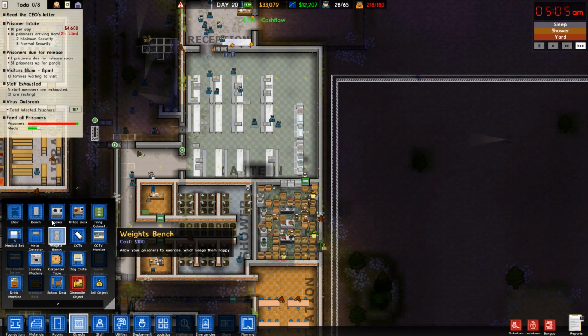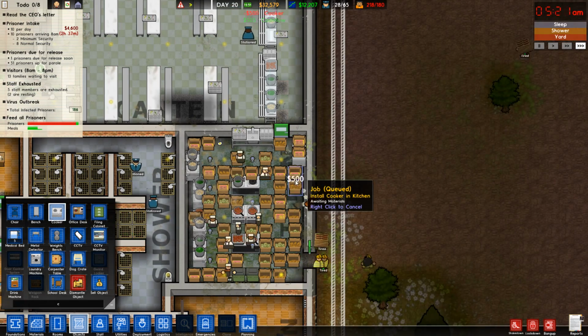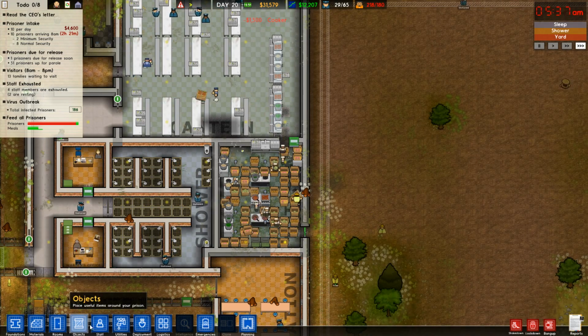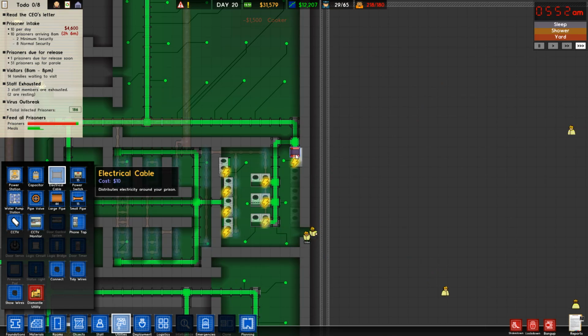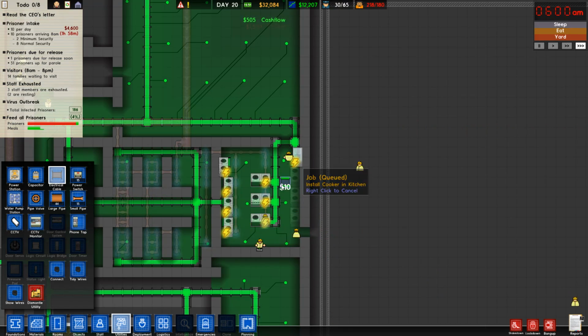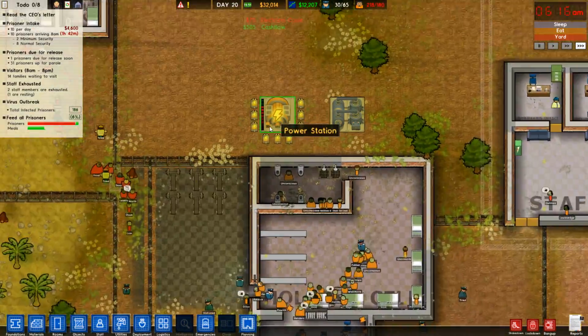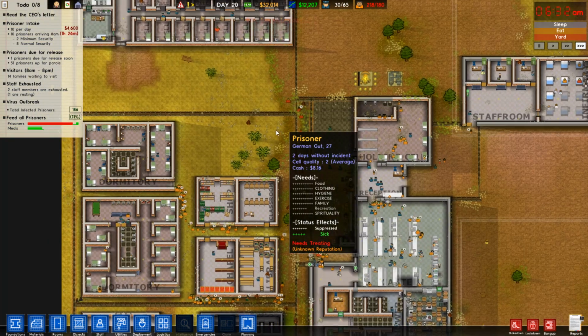So let's fix up a few of our problems here. I'm under the impression we also don't have enough cook places, not necessarily cooks, but cooking arrangements. So let's get another set done, and let's just power through and power all of that good stuff up. How are we doing on power? We have about 2 bars left, so should be fine.